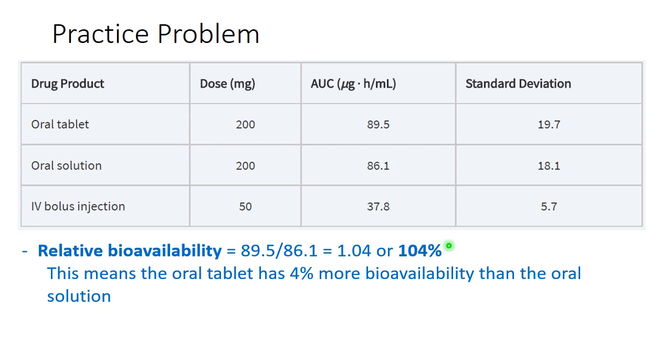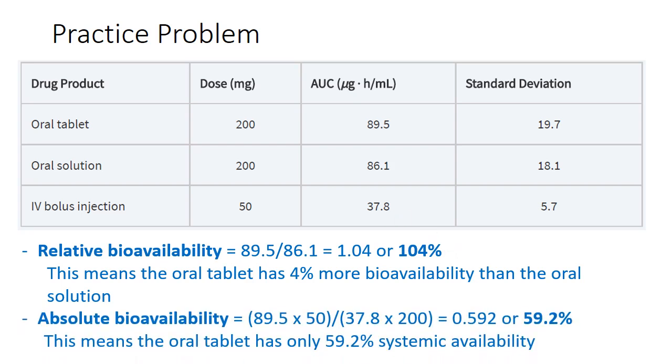For the IV bolus injection, we're going to need that for the next calculation. So that would be 89.5 because, again, I said compared to the tablet. So tablet compared to the IV for absolute bioavailability. So that'd be 89.5. And remember, in this case the dose is different. In the first case, it was not different, so we didn't really need that in the equation. You don't actually need that in the equation at all if the dose is the same. If the dose is different, you need to use that equation accordingly.